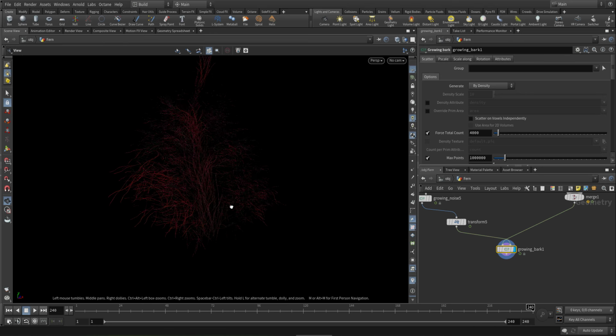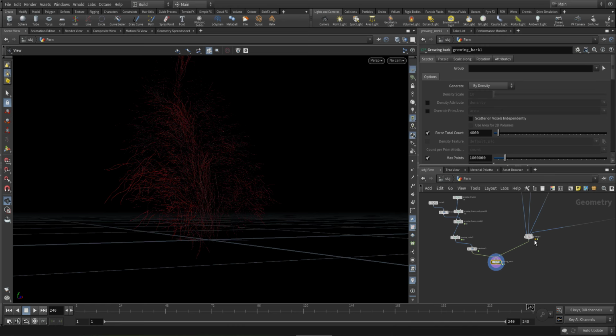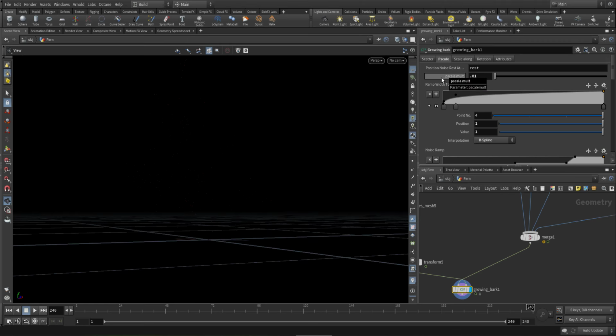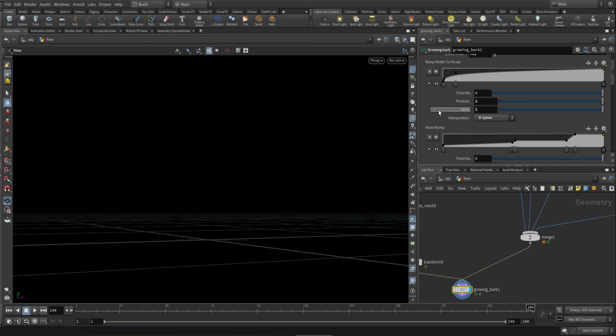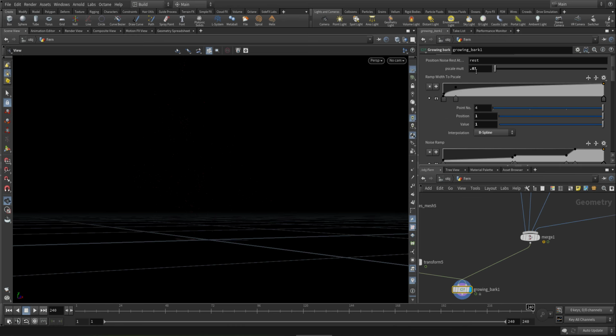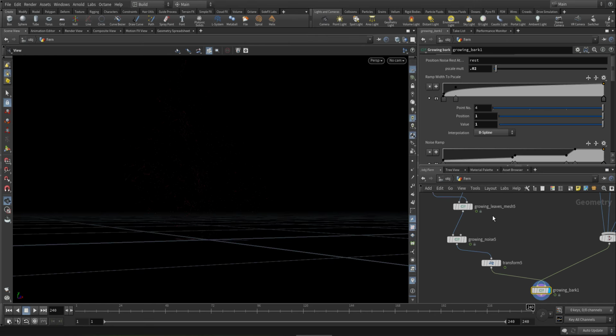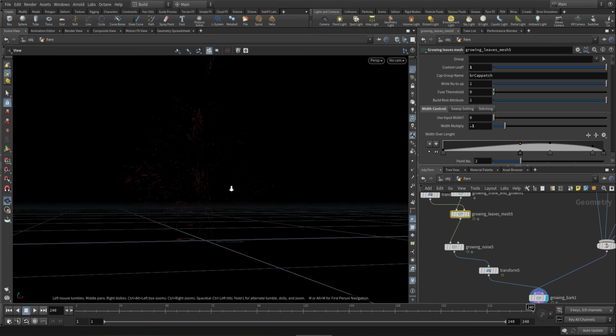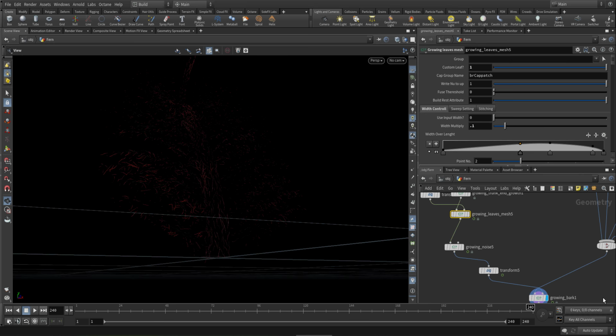Let's just change this scale, 0.01, 0.05 maybe, or 2 even. Let's increase this thickness to 0.1.